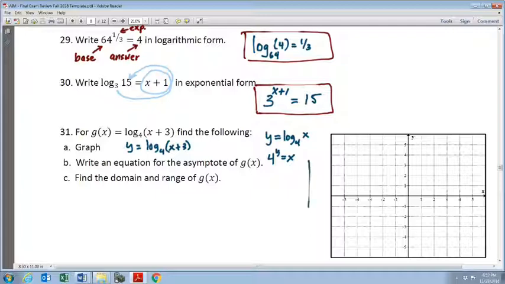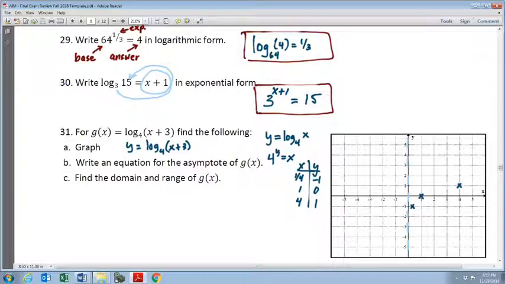And now instead of picking our x's to be -1, 0, and 1 like we did with exponential function, we're going to let y be -1, 0, and 1. Notice if you plug in 1 for y here, 4 to the 1 power is equal to x, that's 4. If we plug in 0 for y, we'll get 1. And we know that we should get the reciprocal of 4 here, and that would be 1/4. Or you can just plug in -1 and you get 4 to the -1 does equal 1/4. So here's my points. And I have an asymptote that's vertical right along the y-axis.